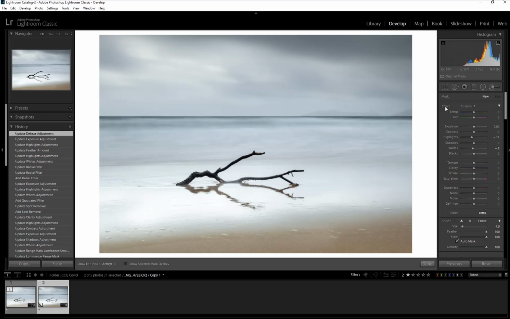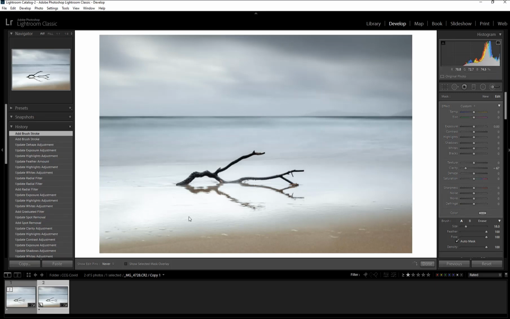Now I'm going to use my brush here. I'm going to set effects everything to 0. I'm going to come down to clarity, and I'm going to pull the clarity way down. I have a brush selected, so I want to make my brush bigger, and I want to take the clarity out of this. So I want to make this a bit dreamier looking. So take the detail out of that. That really is what I'm doing.